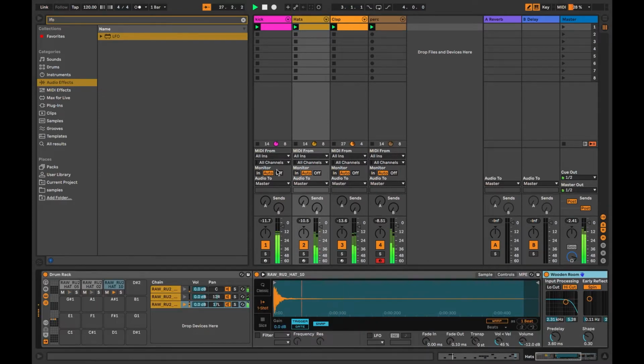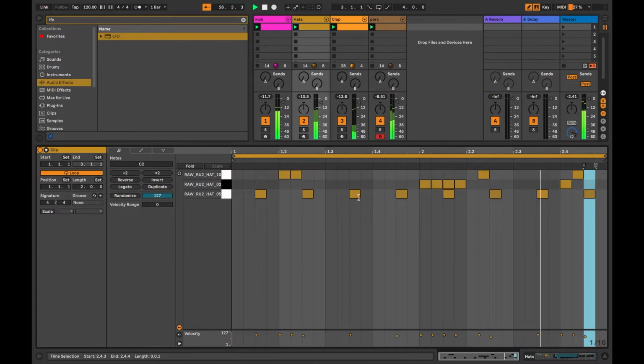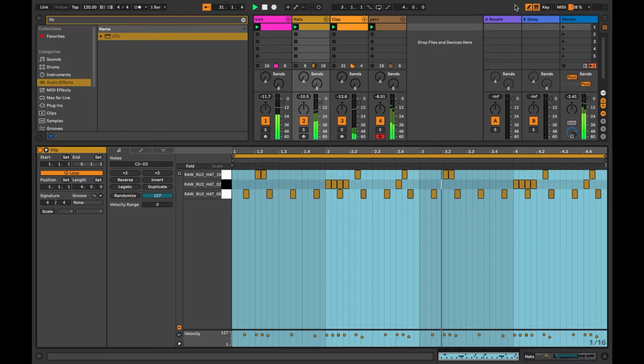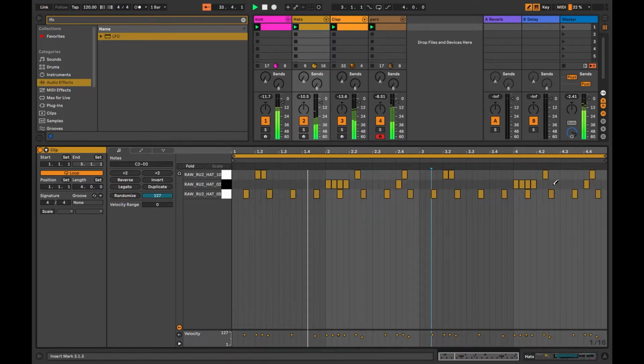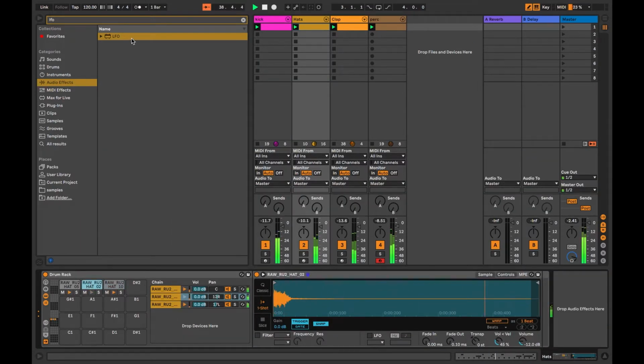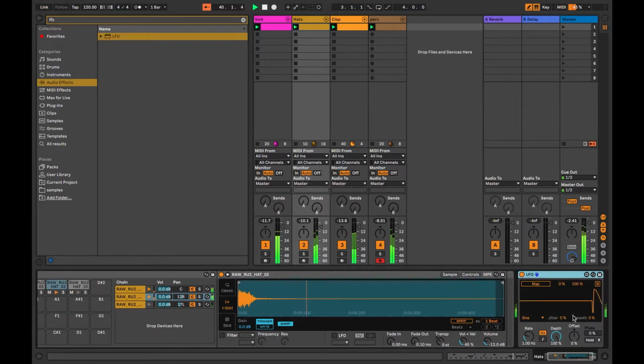So we can do the same thing with the hats. So I'm going to duplicate this again. Let's make a longer bit in the hats where we can really play with this. So I'm going to click it there. Let's go to an LFO. Right? Going to map the transpose. Set it at 50%, which is where it was. And play with it.